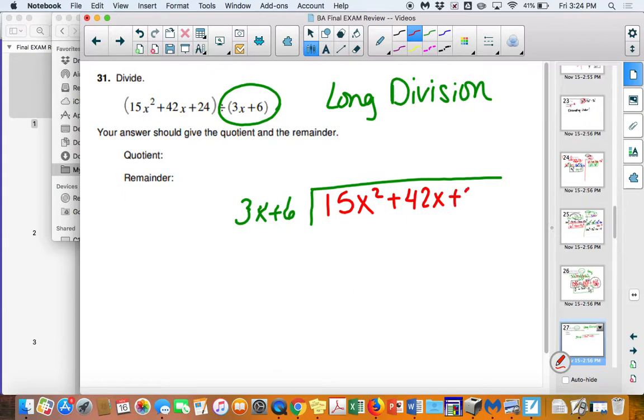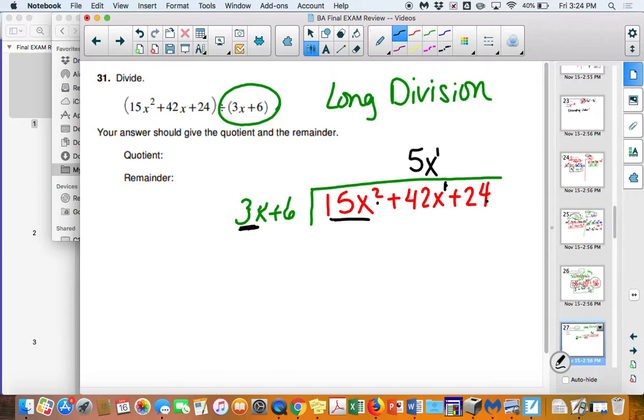Just copy it down. Make sure you don't have any skips in your powers. So we have an x squared, we have an x to the first, and we have a constant, so there's no holes or gaps that we need to fill. So remember, we want to keep it very structured and very neat. So ask yourself, what do you multiply 3x by to turn it into 15x squared? Well, that would end up being 5x, so I need to put it in the x column. So that's the reason I put it there, is because my powers match.